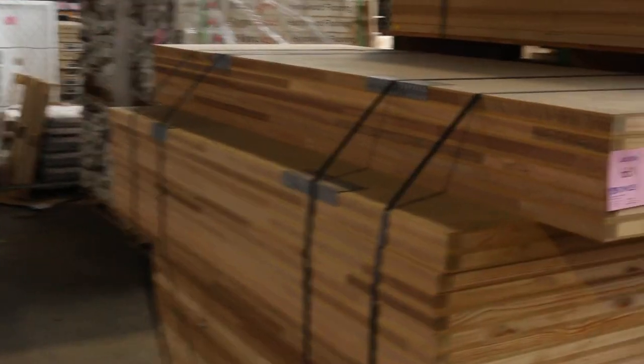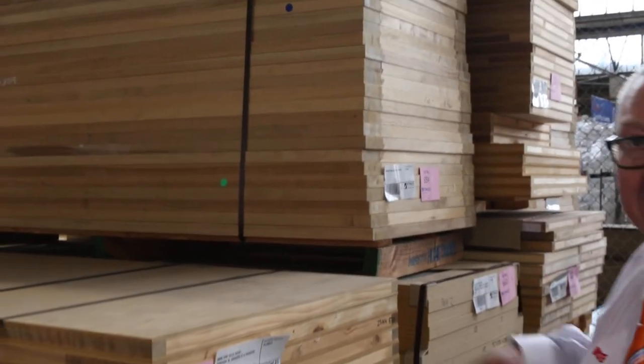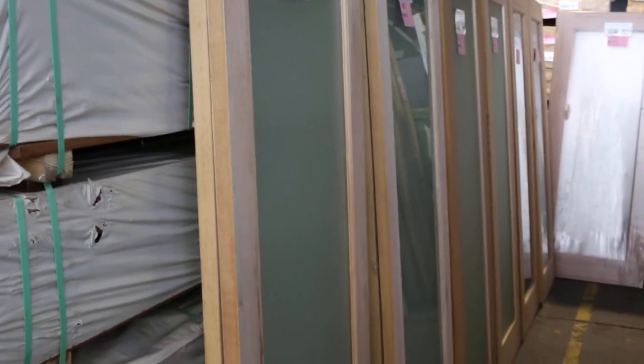A couple of bays of doors here — they'll be cleared out tomorrow as well, might go for five or ten dollars a door. We've also got a few loose doors, a number of pairs of glass doors in the 2040 over 820 size, and also a few internal doors along there as well. What an absolutely massive timber auction — as you can see, it is stacked to the rafters.